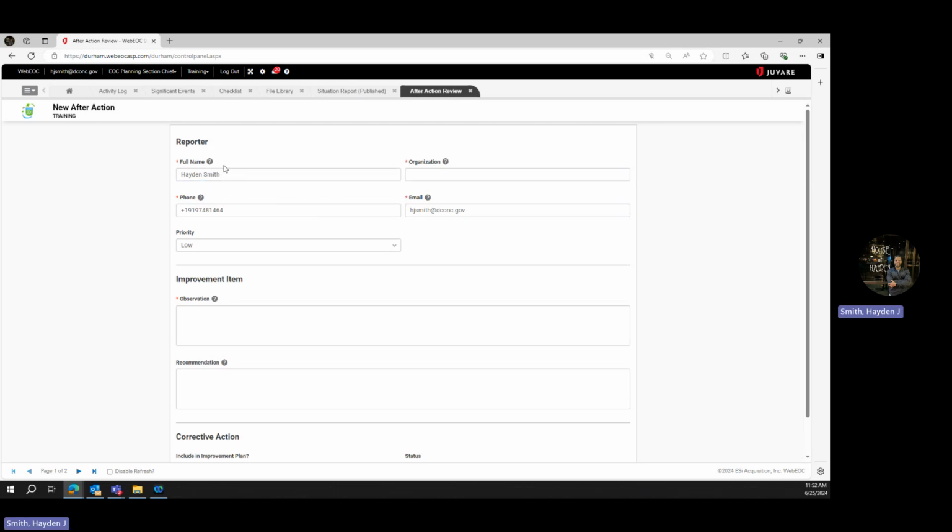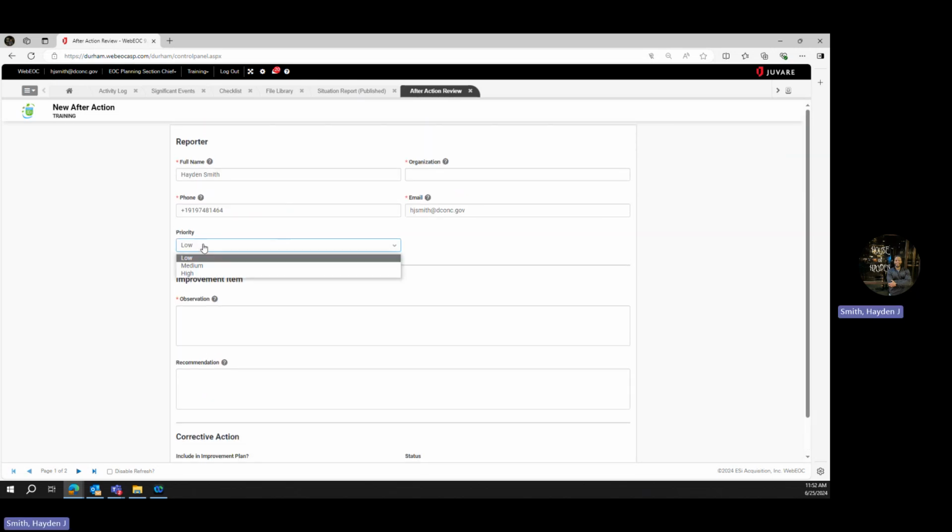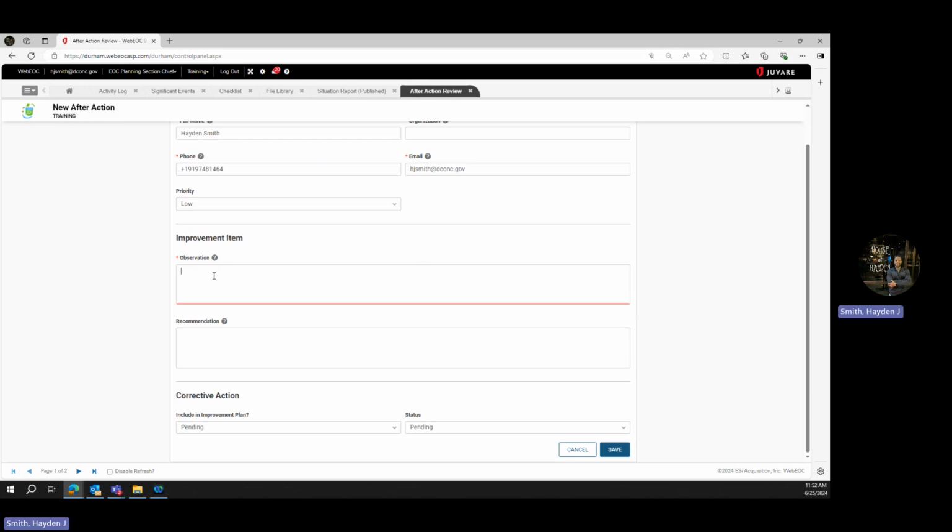So we'll put our name here, your phone number here, email here, organization here, priority level of the observation that you had, and then put in what you think, and recommendation. This is important. If you have a legitimate concern, put in your recommendation for improvement so that it's considered.